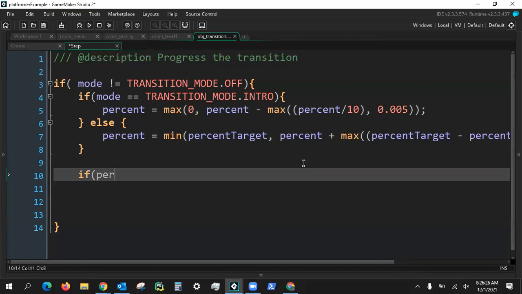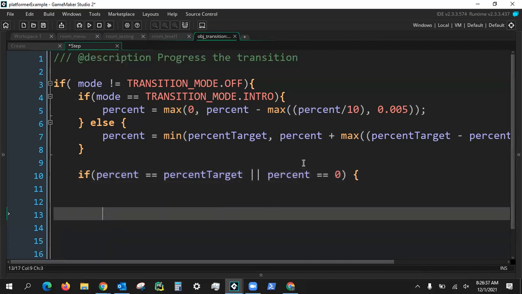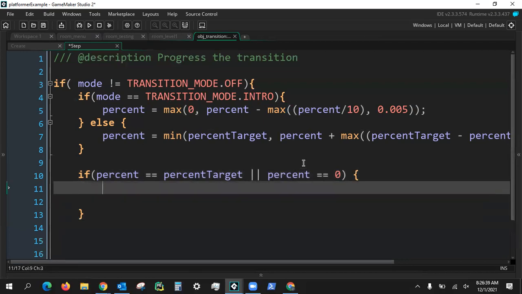If percent is equal to our percent target, or our percent is currently 0, that tells us to switch modes. We've either completed or we're not working on anything at the moment. Switch mode.